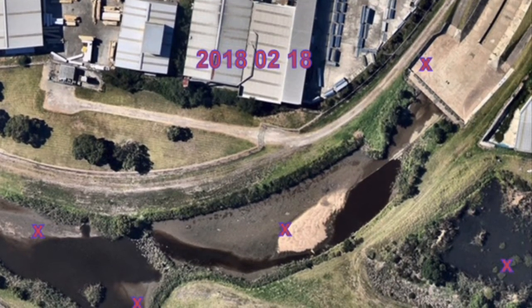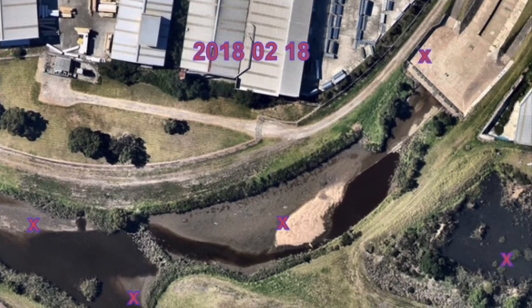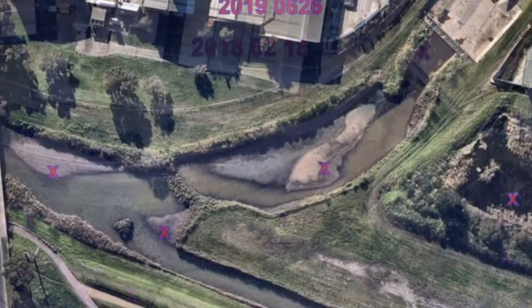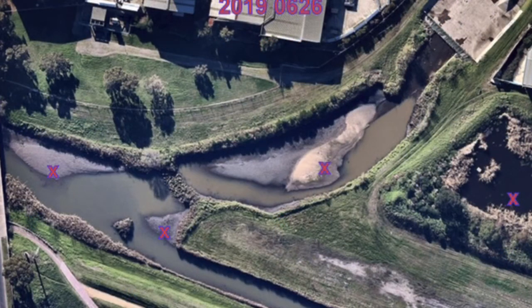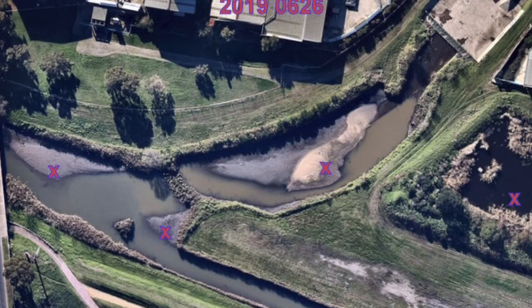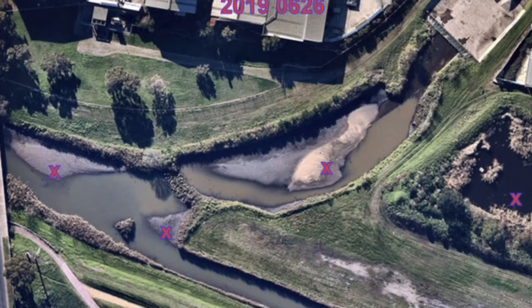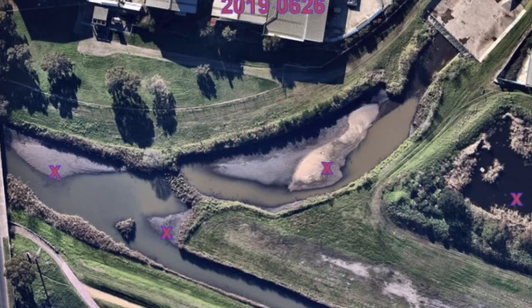Now, I'm looking in the future and hoping that Kingston and DELWP can be the scrutineers. Keep an eye on this. You only need to look on Nearmap. The moment you see a white crown appearing, it is already too late. When you can see that clean sand on the top, you know that everything is being carried over the top, through the rocks, and into the drain, where you can see the pink cross on the left that builds up a little beach. A little bit earlier, you would have noticed that little beach has now been dug out and a few tyres remained in it.